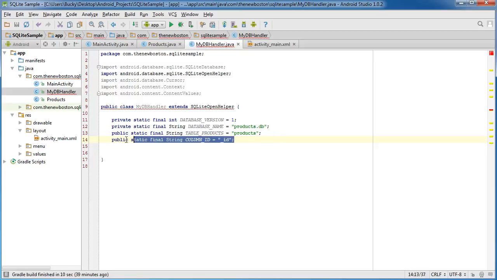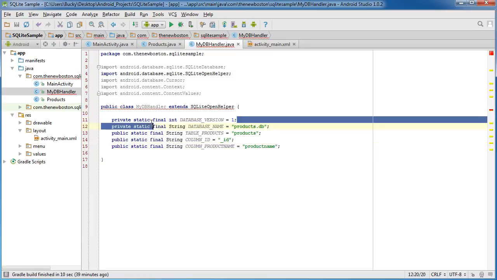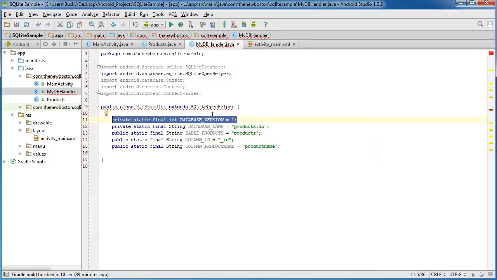If you just copy this, and however many columns you have in your table, then just add a new constant for each, but I'm only going to have 2. Product name, and of course this is just product name.